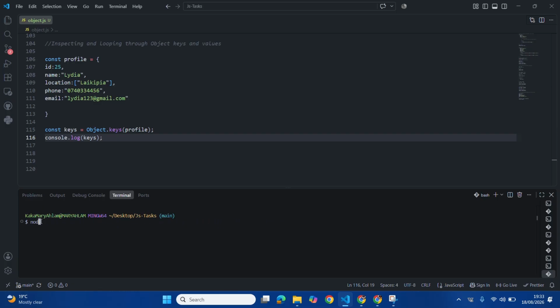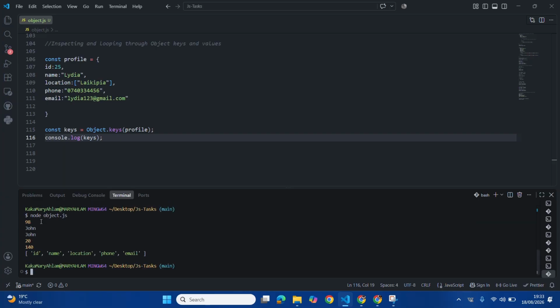So we'll say node Object.js. Okay, you see, this is an array, so it gives us an array of all the keys in this object: ID, name, location, phone, email. Okay, this is an array. Array is in this kind of format, in square brackets separated with commas.